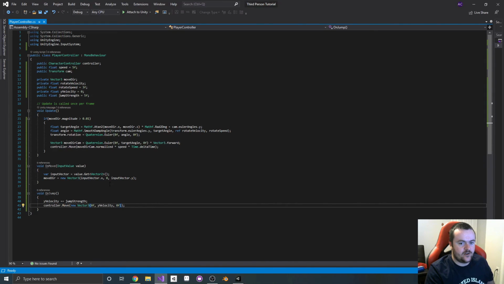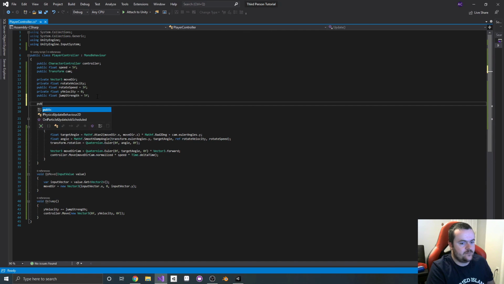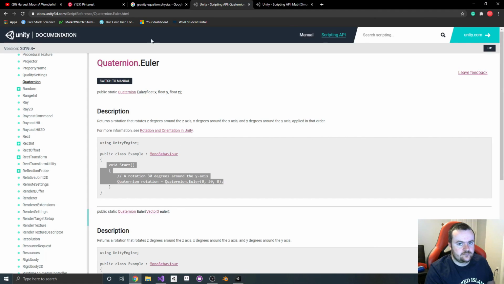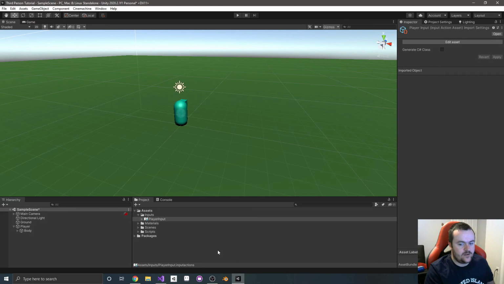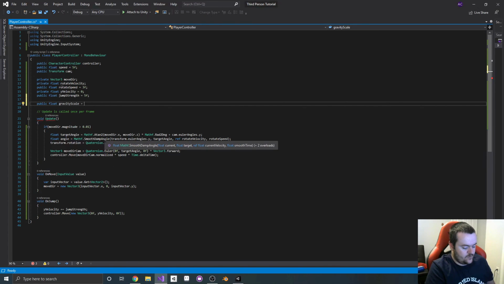So back in our code, we'll want a new variable again, public float, and I'm going to call this gravityScale. I've got a reference pulled up here already. We're going to make it equal 9.81 because this is the equation for gravity. So back in our code, we'll make that 9.81f.